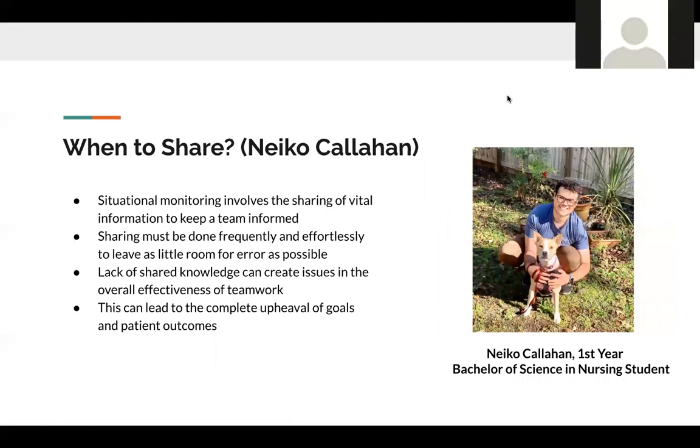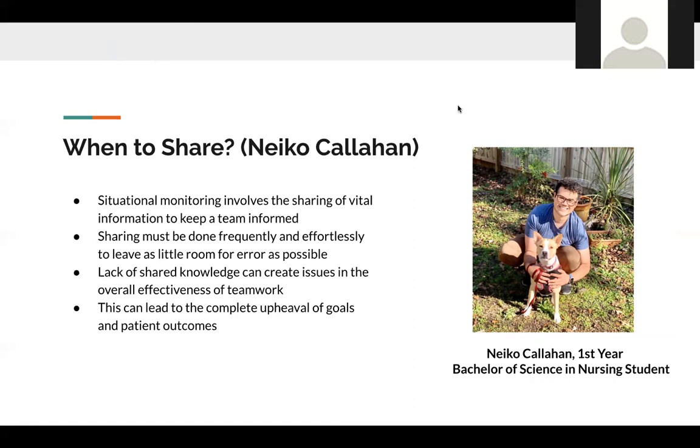When to share. In any team geared towards monitoring, communication is important. An important part of communication is knowing when to share vital information with your teammates. An obstacle to this could be finding the time to actually share. This is when quick gatherings such as huddles come in handy. These short periods of time are best used when summarized facts and updates are the focus. These briefings must be done frequently and effortlessly in order to be as up to date on information as possible.